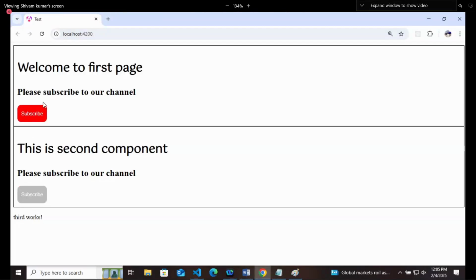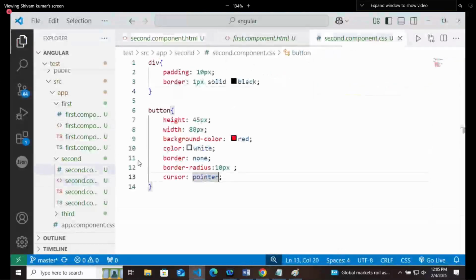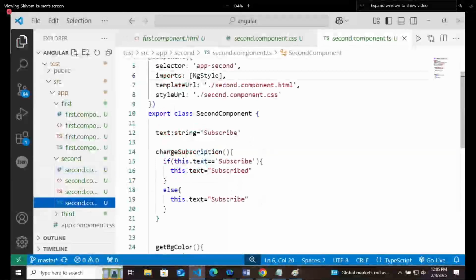This text is not changing to subscribed. Second component.ts, where is it? Change subscription.